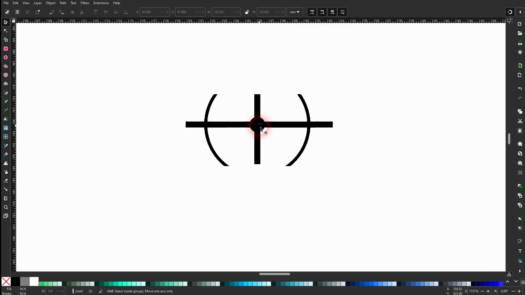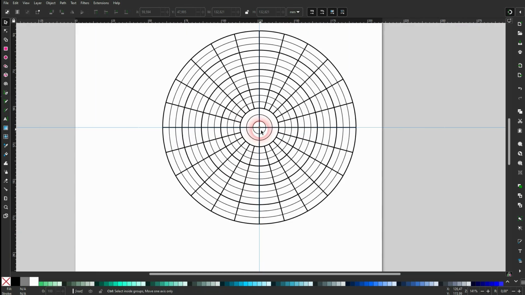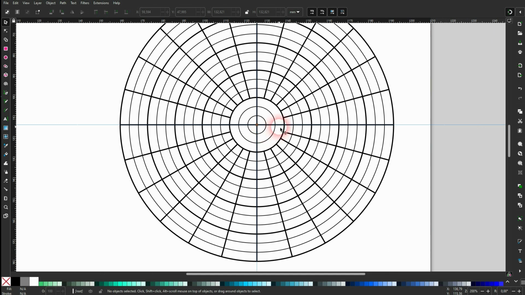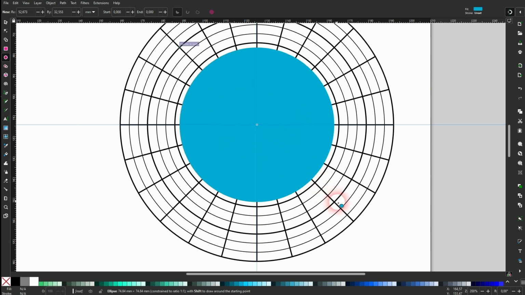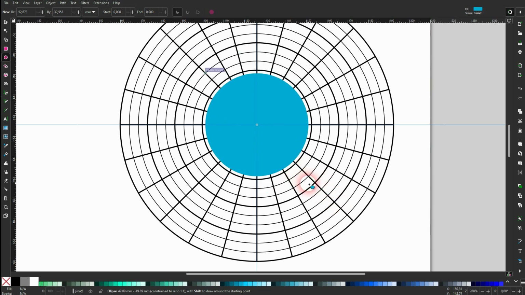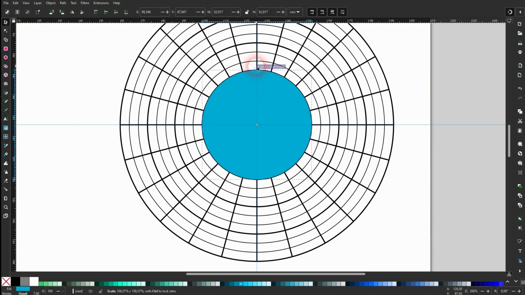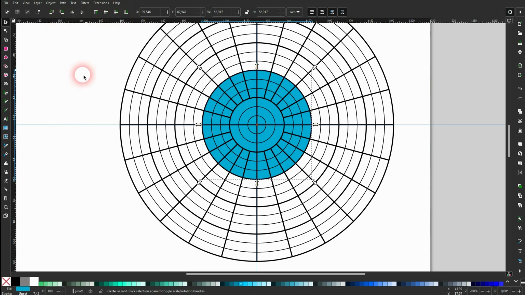Now we use the ellipse tool, go to the center, left click drag and hold Shift and Control. You don't have to be perfect in this step, because we can now resize that anyway. Just make sure that you hit the borders here of these cells. And if I use the stacking order, you can see we've done that correctly.